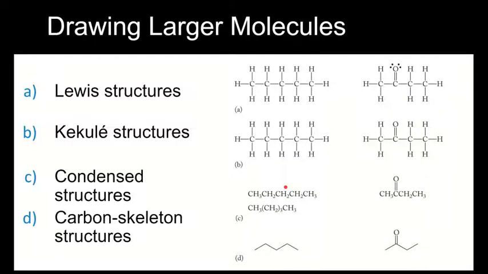All right, so I'm not going to expect you to produce a lot of drawings, but I do want you to be familiar with drawing larger molecules and the different ways that they can be represented. So if you look at this column, these are all the exact same compound represented different ways. So this top one, these are Lewis structures, which we've already looked at and you know how to draw. Then you have these Kekulé structures, which is essentially a Lewis structure, but without the lone pairs drawn on.